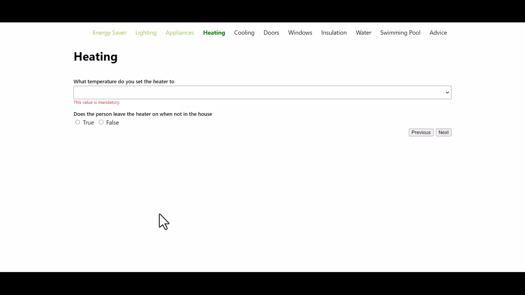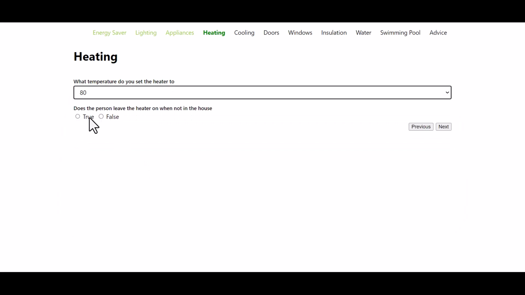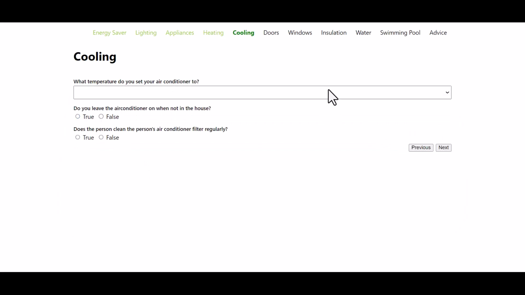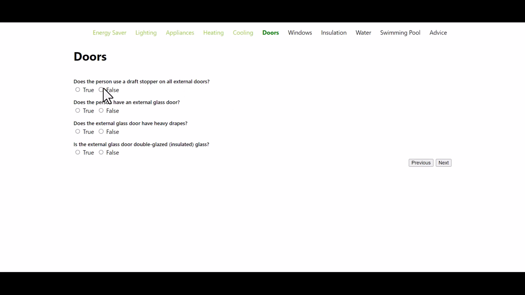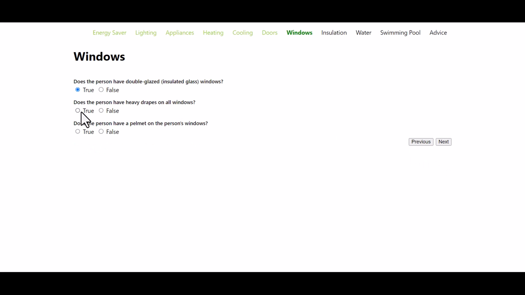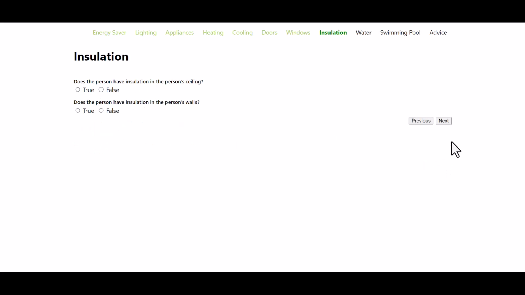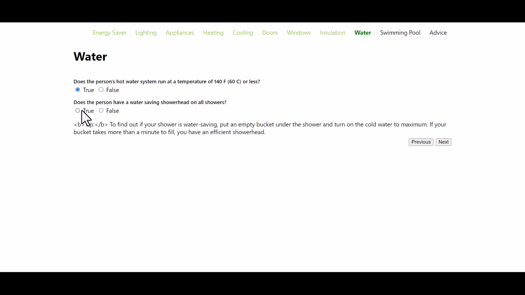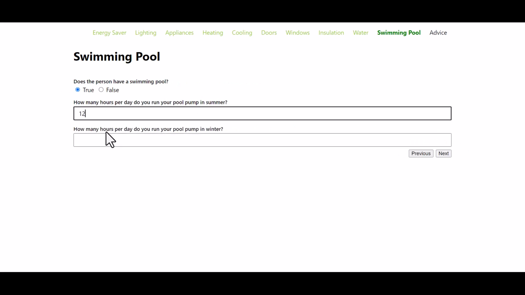We'll move across. We see our drop down, we select a value, we say this, and we come to the cooling. We skip any pages that aren't necessary for us because of our visibility rules. We say next, and we finish all of this. Now change this a bit. And keep moving. Yeah. Okay. Yes. And we have a swimming pool.